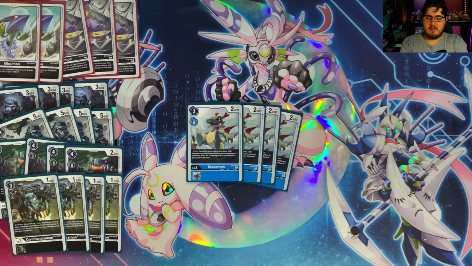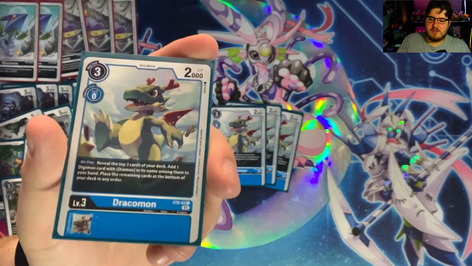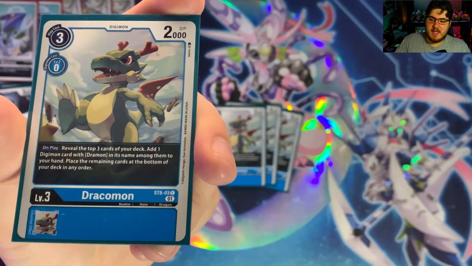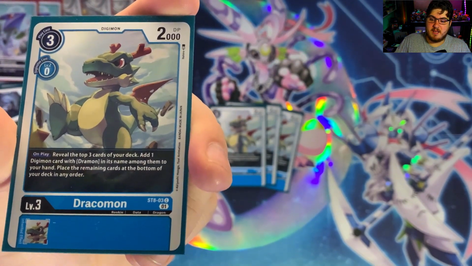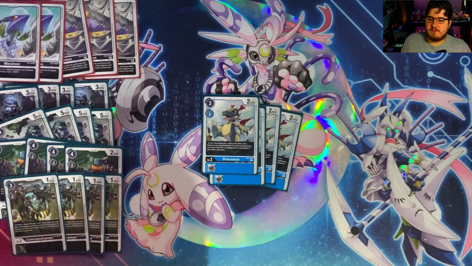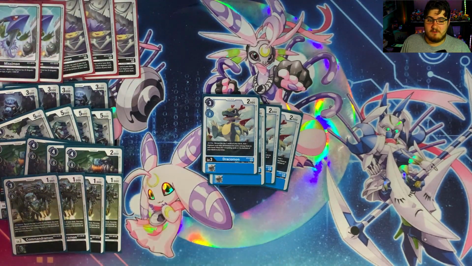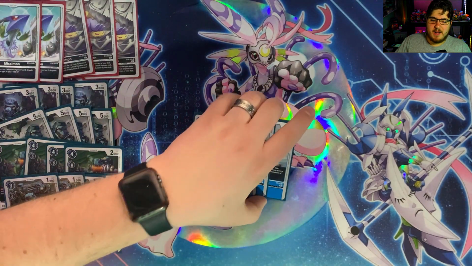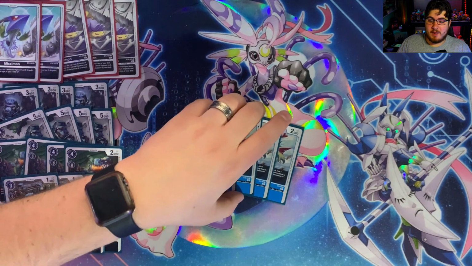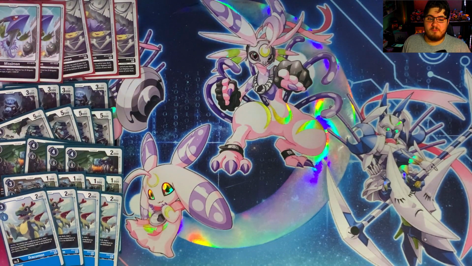The reason why I love Dracoman in this deck is it gives us blue source for Commandramon, but it also gives us: reveal the top 3 cards of your deck, add 1 Digimon card with Drawmon in its name among them to your hand, place the remaining cards at the bottom of the deck in any order. So being able to grab Commandramons, Darkdramons, Mechanoremon, and a lot of our other dragon types in our draws is really nasty and really powerful. And we can grab our Sealdramons. Just being able to grab any Commandramon that shows up can help us fix bricky hands. So filtering is really important, especially because a 1-for-1, especially in this deck, is not bad.